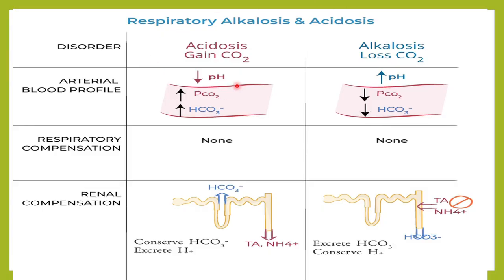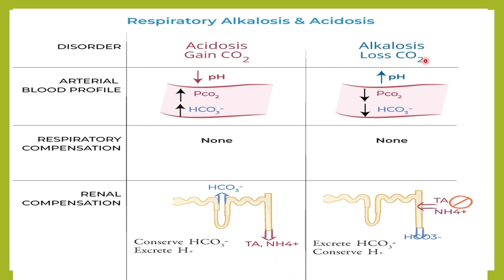So this is what I was telling you in acidosis and in alkalosis. In acidosis, there is gain of carbon dioxide. There are more acids in the blood. So the pH of the blood is going to go down. So the kidney will compensate. How will it compensate? It will conserve the bicarbonate, because it wants to increase the pH of blood. Whenever it is trying to conserve the bicarbonate, definitely the chloride level has to go down. If there is increased bicarbonate, the chloride level will be less. So there will be hypochloremia.